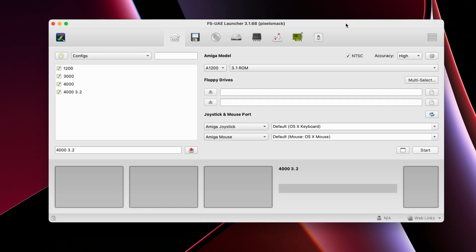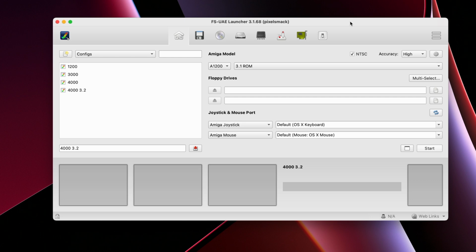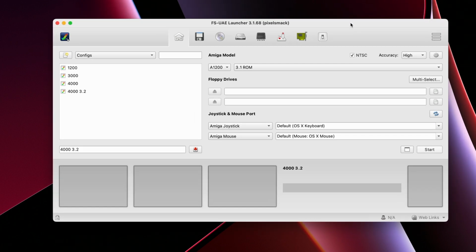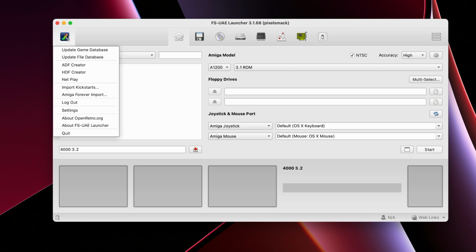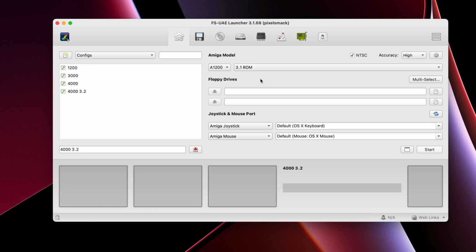But here we are all these years later, and now we have the Mac software emulating the Amiga. So let's get into it. We did the 1200 on that WinUAE video over on PC land. So here in the Mac, you download the FSUAE, the ARM version if you have an ARM Mac, or the Intel version if you have an Intel. And then you get your ROMs again through Cloanto or Hyperion, put them in there. You go through the process of updating the files, importing the kickstarts, this kind of stuff. I didn't really walk you through that in the WinUAE video, and I'm not going to do it here because you'll figure it out. I just want to make this a quick video like the last one to show you how to do it.